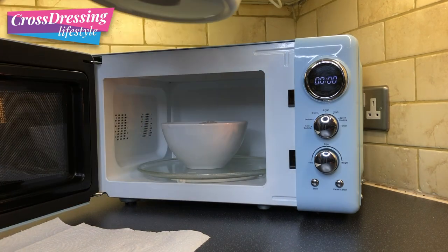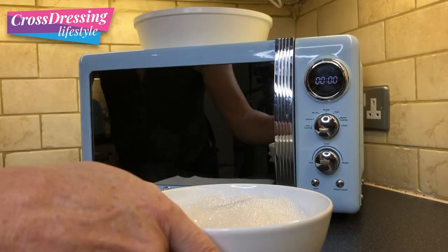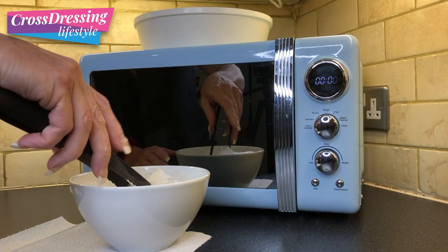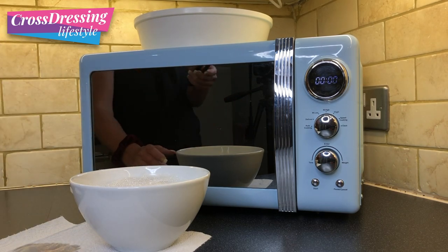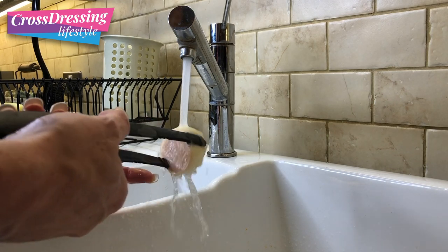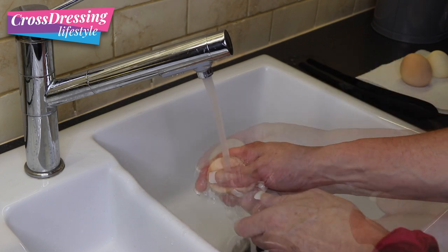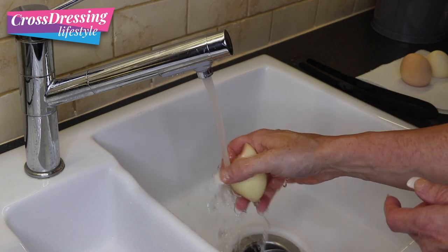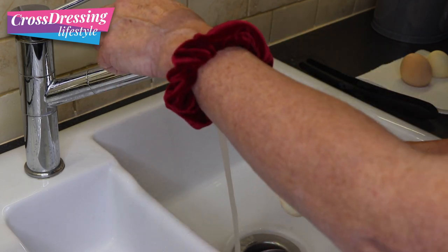Be mindful when you take the bowl out because it is rather warm. I use a set of tongs to remove the beauty blenders because they are very hot — as you can see when I lift it up you can still see the steam coming off. I'm padding off the excess as I walk back to the tap, where I flush it through with lukewarm water again. I give them a good old squeeze — still quite warm — and just keep squeezing them out until the water turns clear. Happy with that — clear water — so that's the end of that process.